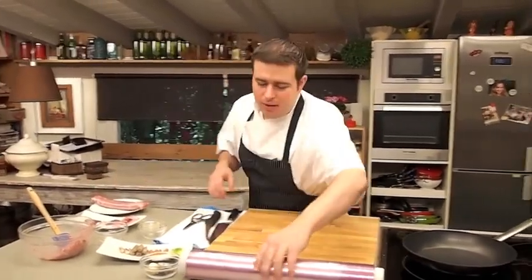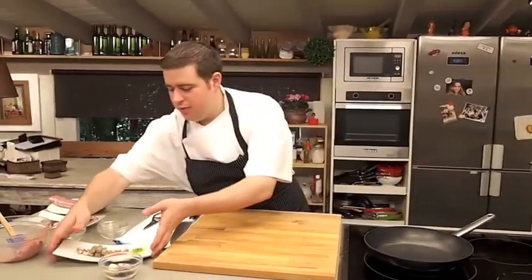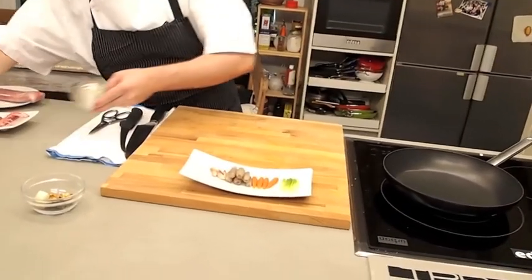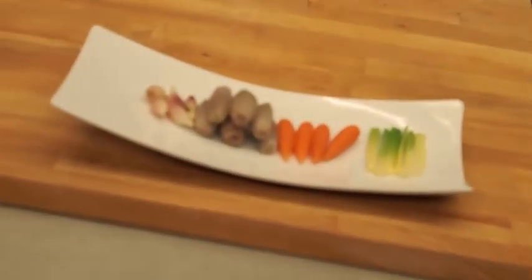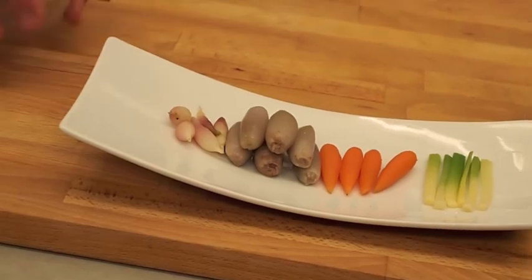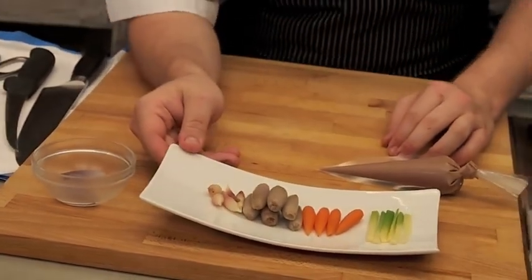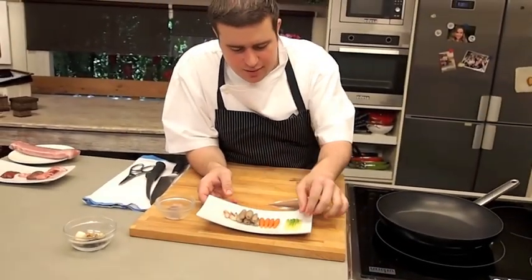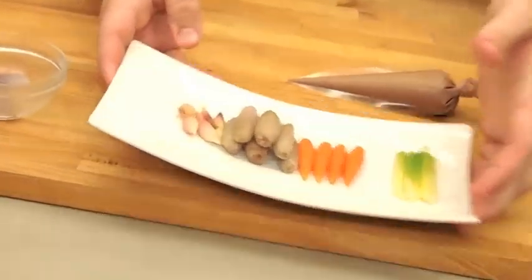Now I want to talk a little bit about the vegetables that I'm putting with this dish. We have some great local farmers that are really proud people, and I'm always very big on trying to support local agriculture. And here at Martin Berasategui, we do that very often. A lot of our menu changes are based on a lot of seasonal product. And here we have some beautiful seasonal vegetable right now in the summer. Here's some baby carrots, some baby leeks, some baby radishes, and some shallots.